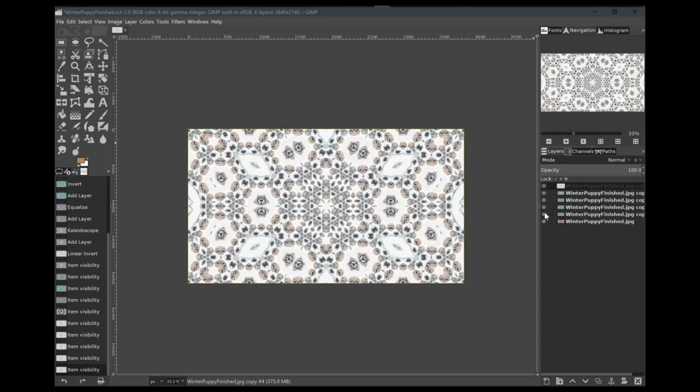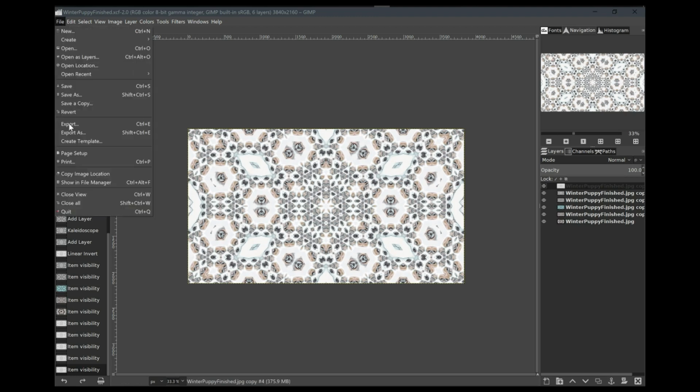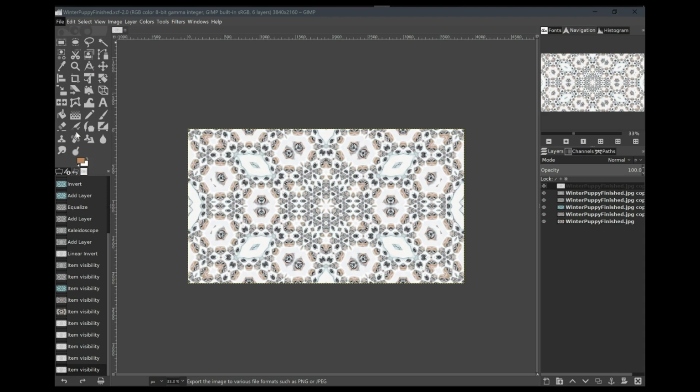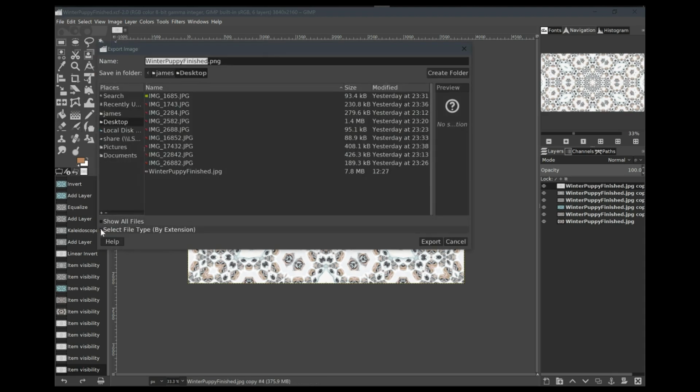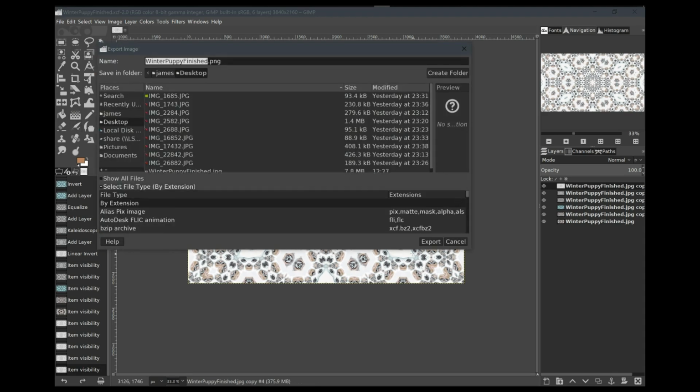As I said, that already looks like quite a nice background. The next step is to export all these layers, each one as an individual file. The way to do this is you need to export this GIMP file as a certain format. To do that, you go into Export As, and you select the file type, and it gives you a list here of all the different file types. You need to search for ORA, which is a raster format.